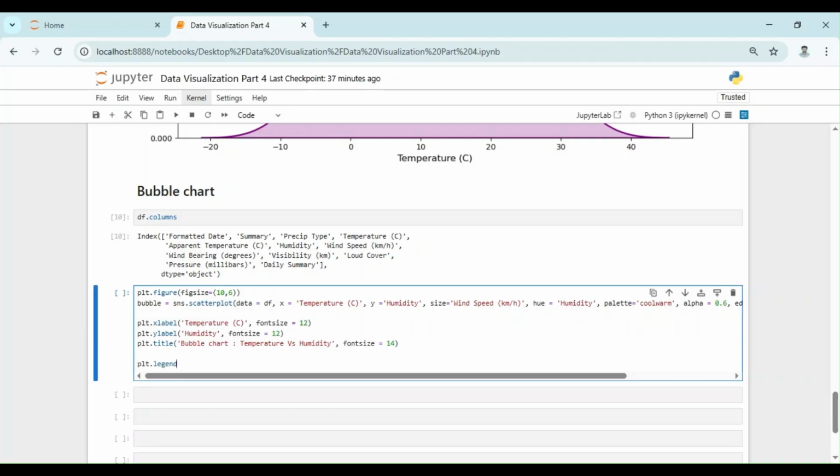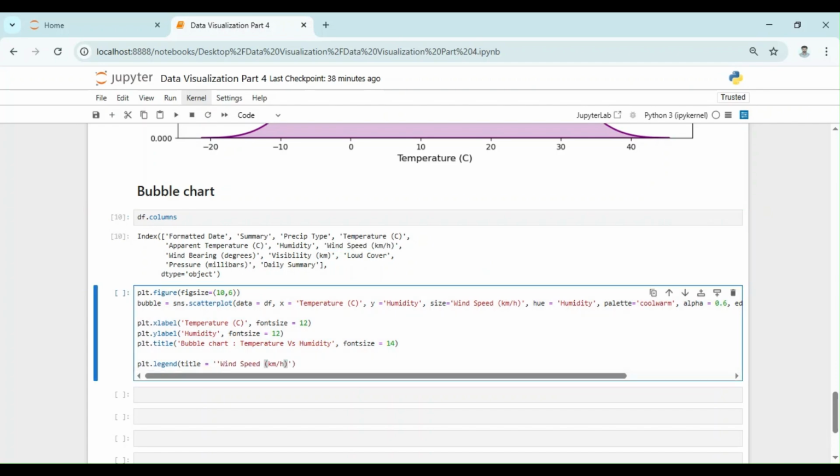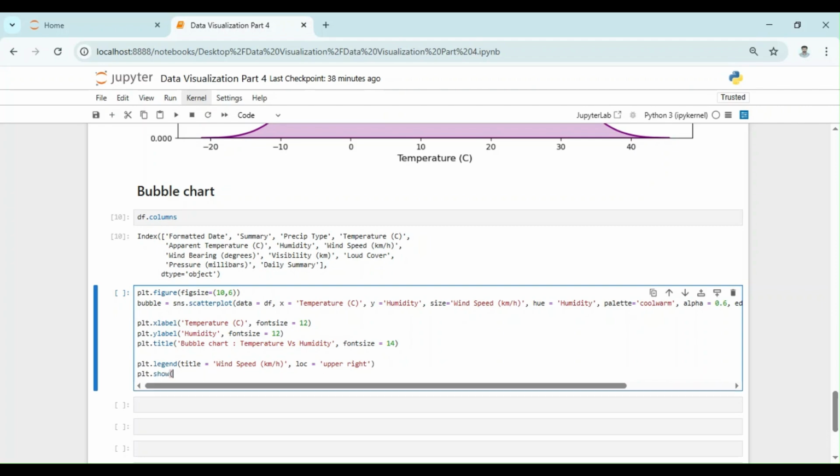Here we include a legend that describes what the bubble size means, placing it in the upper right corner. And finally, we call the plt.show function to display the plot.